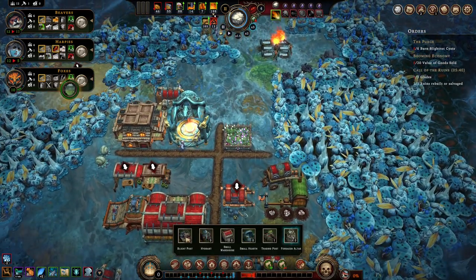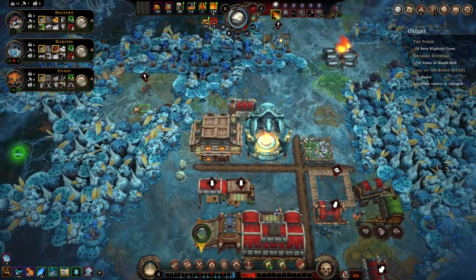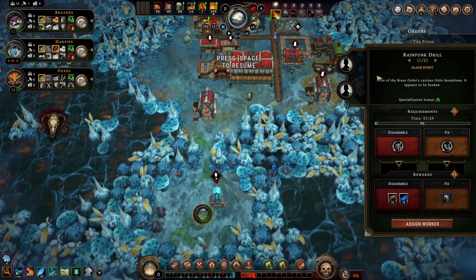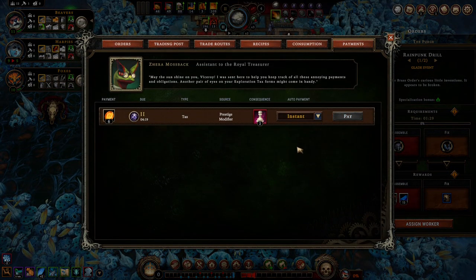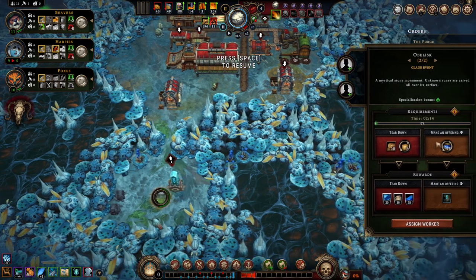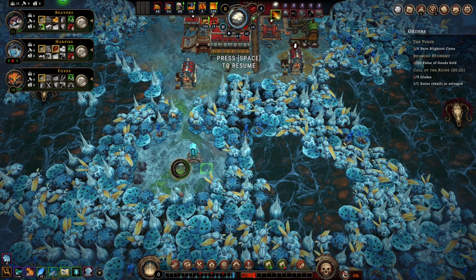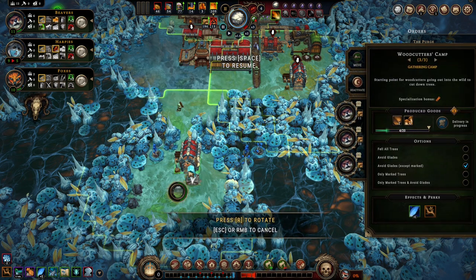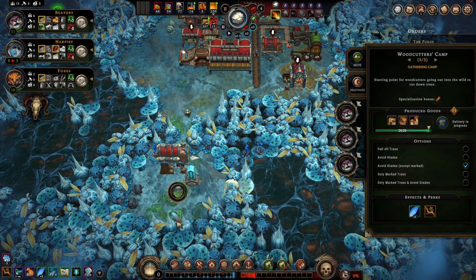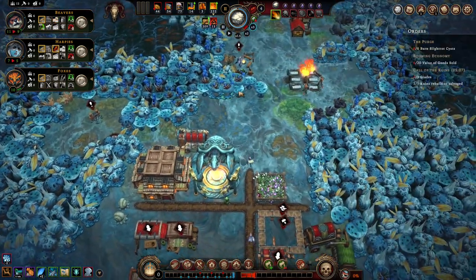Delete this and replace it with a blight post. Cool, rainpunk drill. Nice. Ooh, obelisk. We can make an offering of tea. Not a lot in the way of food, but that's okay.